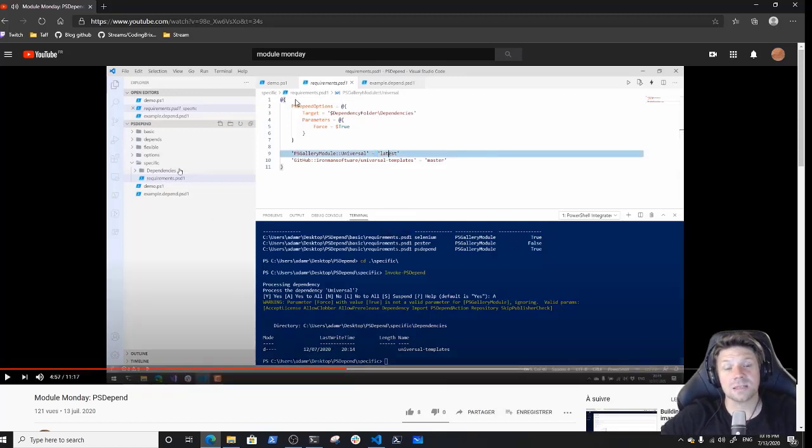Like before, I asked the question, my rhetorical question, because I'm alone in this, in my basement by the way, where does this $dependencyFolder variable come from? Now we can deduce that it is the folder where this PSD1 file is located. Kind of like PSScriptRoot, but it would be PSDependencyScriptRoot, kind of. And we can see /dependencies right here. And that's where it installed them.